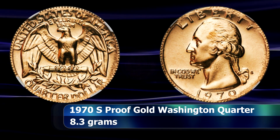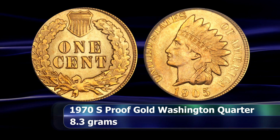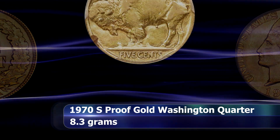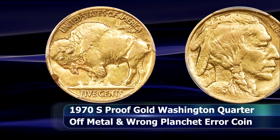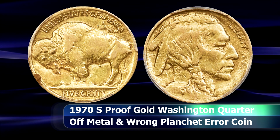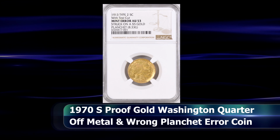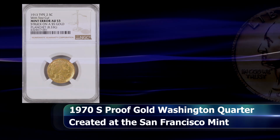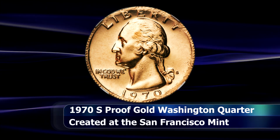There are, of course, several Indian head cents struck on gold planchets, and in 2022, Mike Byers reported selling a Type 2 Buffalo nickel struck on a half-eagle planchet for a reported $400,000 via private treaty. I remember seeing that coin a couple of years ago. Very impressive. Other than that, there are a few mentions of off-metal gold coins in the Judd pattern book, but this is a modern-era proof coin.